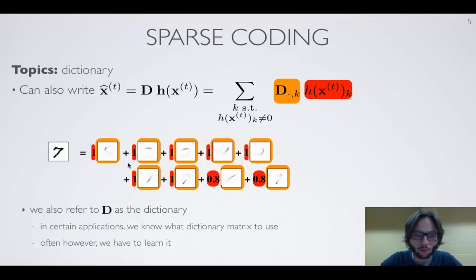In this example, they turn out to be mostly one, but they will generally vary between, they can be either positive or negative. In this example, it happens to be positive, but it can be anything between minus infinity plus infinity. It's just that many of them, because of sparsity term, are going to be zero. So that's just an intuitive and formal and intuitive description of a sparse coding model.